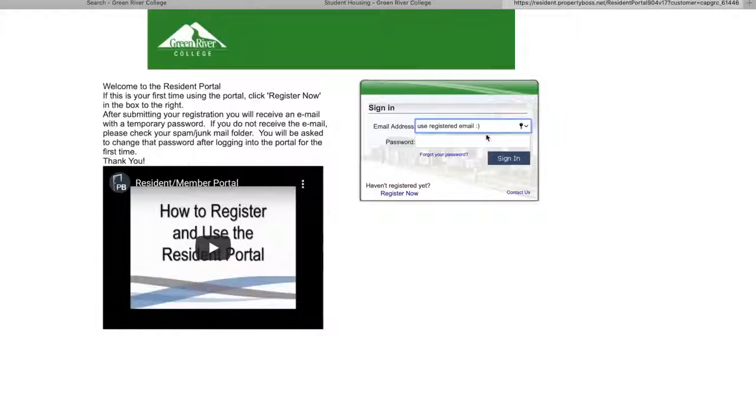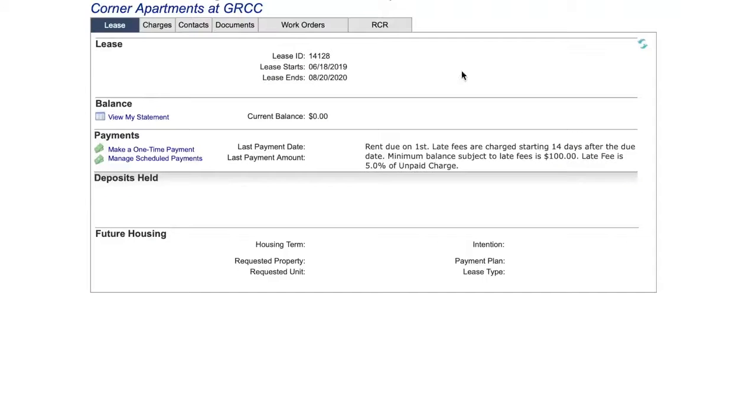And it takes about maybe a day or so for you to get approved to be on the website. Sometimes it's not a whole day. When you actually get approved to be on the site, you don't get an email, so you have to check back. So once we've registered, we can come back here and just sign in. And then you get to your own personal housing portal page.